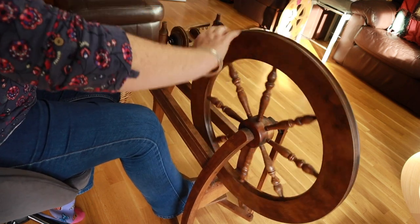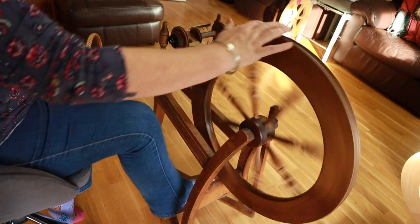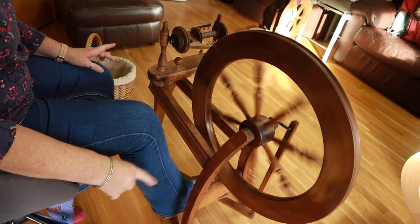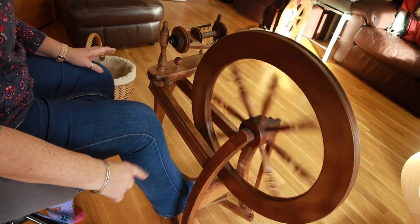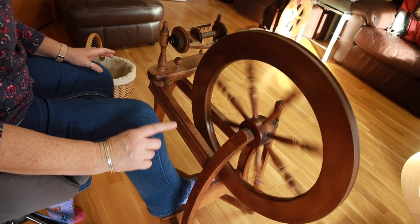I give it a good shove. Now, what happens when we do that? You want to go off like that. No. So we make it go, and then we count: 1, 2, 3, 4. 1, 2, 3, 4. 1, 2, 3, 4.